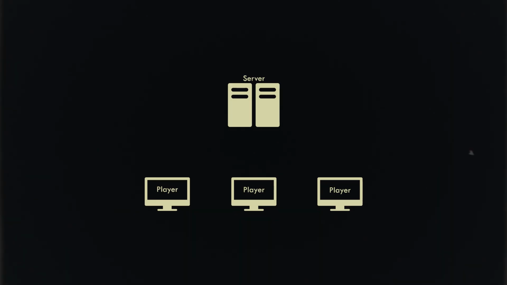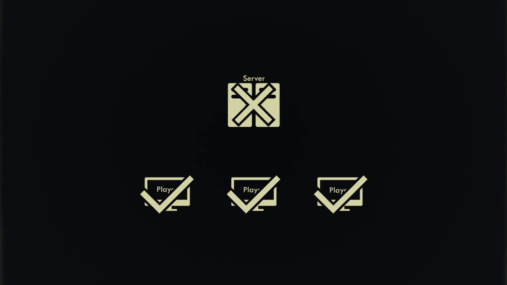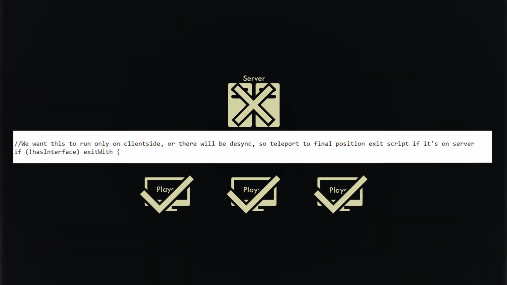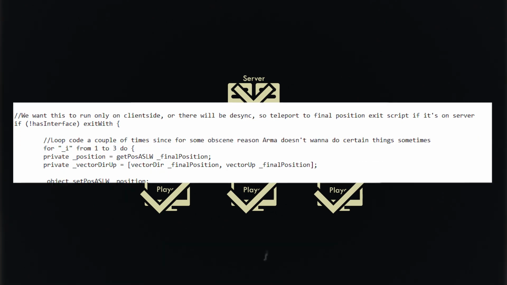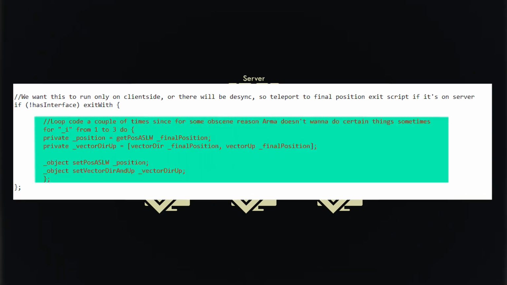There is one final caveat, that ironically this should only be run on the player's side, not the server. Because if you run it on the server, both the player's side and the server side conflict, and you get stuttery movement because of desync. This tiny bit of code at the top prevents the script from being run on the server, so the animation is crystal smooth. This is also why we need to record the final position of the animation. Since the animation is not actually run on the server, we need to update the final position on the server itself, or else once the animation ends on the player side, it's just going to pop back to where it started. The rest of that is simply just making it look and sound good.